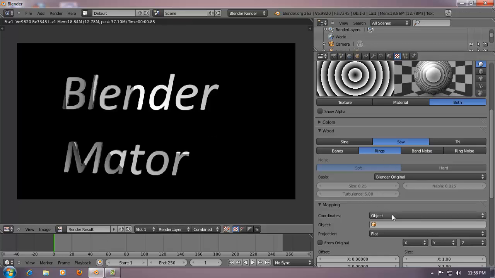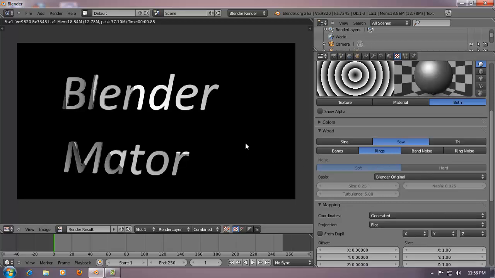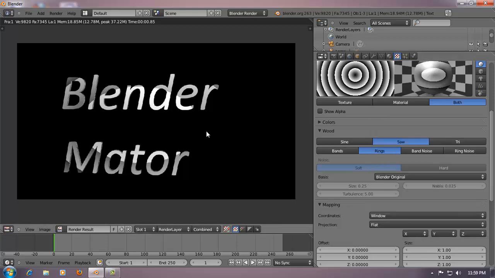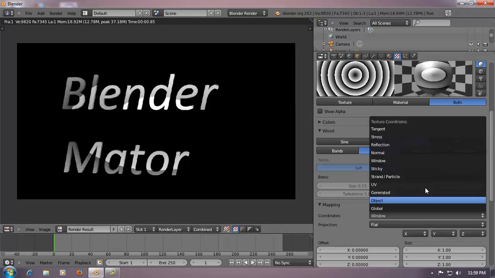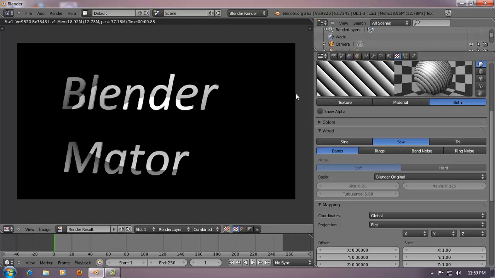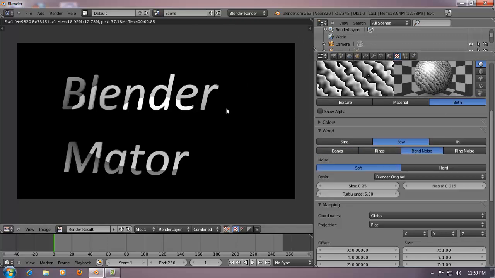So just play around with these options. You can as well stick to what just gives us a basic metallic effect, which we already have. Maybe use Windows also. It's just entirely up to you. But for this tutorial's sake, I'm going to just stick to global, so that it gets distributed from the bottom to the top. Okay. Now changing here to different values, we're going to get different styles.